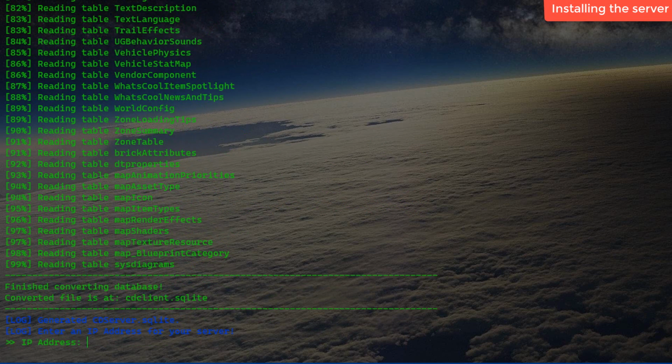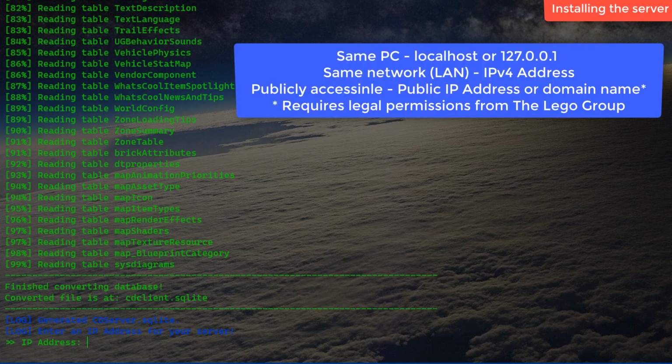And finally, in the end, it's going to prompt you and ask you what IP address you'd like the server to run. Now, based on what kind of machines you want connecting to your server, this is going to be a different value. So if you're only going to be running it on the same machine, the IP address is going to be set to localhost. If you're going to be running it with other people on your network, it will be your IPv4 address. If it will be running publicly, this will be your public IP address. We're going to be running it locally, so we're going to set it to localhost. Or you can also go ahead and use 127.0.0.1 and you just hit enter.